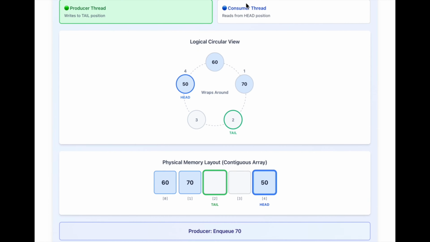So we'll enqueue one more value, and even in this case, as the head is still at the index 0, it will successfully enqueue. Let's proceed further, and now there is a key part. So the tail is at the index 3, and once we try to enqueue this value, the next tail will point to index 0, but the head is already present there, and this violates the principle that we have to keep one slot free, as the queue is already full. It won't allow us to insert any value.